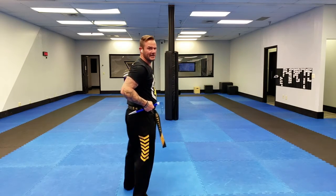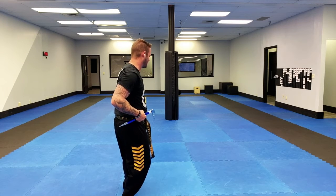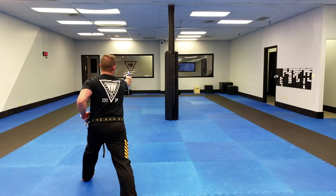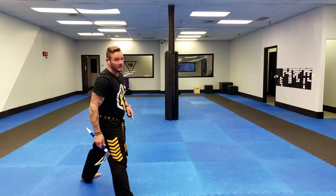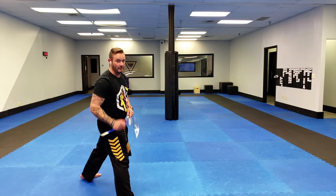Now this is the part that's not as symmetrical, okay? I only do this once in this form. So my left foot now goes from a front back stance to a front hand. So my front foot stays my front foot. It just moves up and over, back arm punch. All right, now from here, if you're a black belt, you can do a run jump side kick with your right leg. All right, if you're not a black belt, follow along with me.